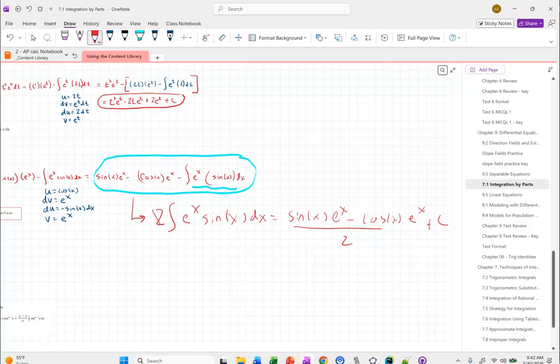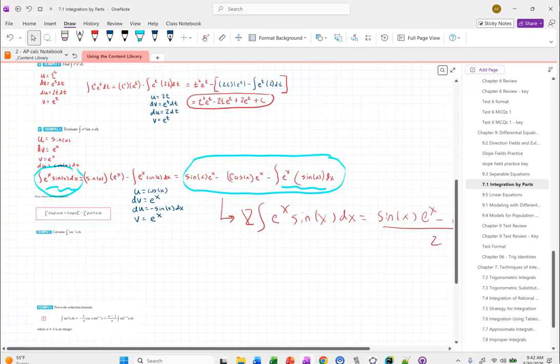Will there be questions on the AP where you can't use substitution? Because I know you said that this wouldn't be on the AP, but would there ever be a scenario where we wouldn't be able to use substitution? Yes, if it's on the calculator section where they expect you to do it on your calculator, they could easily give you an integration by parts, but it would have to be on the calculator section where you can just type into your calculator to get the numeric answer out of it. That would be reasonable for them to do.